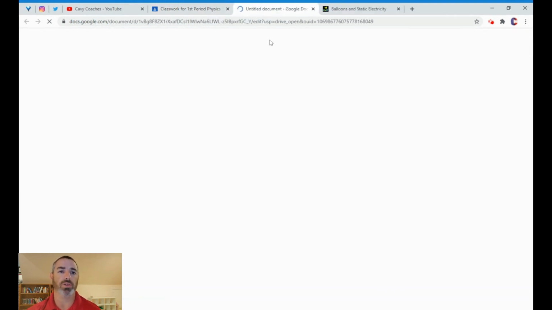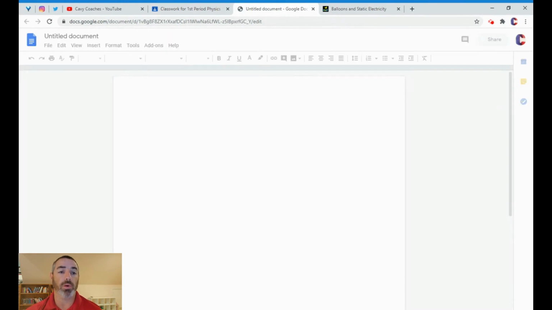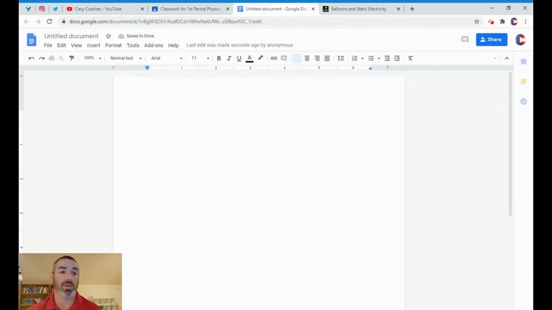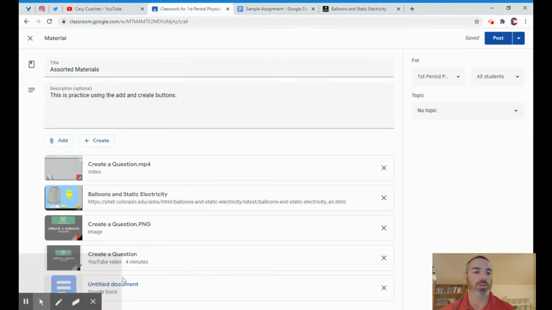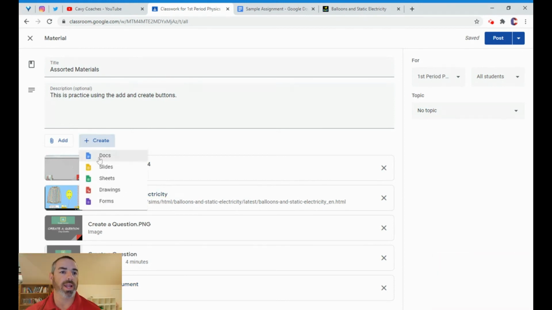So now we're going to look at the create button. The create button opens up any one of these Google products or Google apps, and we're going to click on a Google Doc to create it. At this point you're creating a document from scratch, or maybe you have something in a Word document that you want to copy over, and so we're going to name this a sample assignment, and we'll go back to Google Classroom. And don't be alarmed that the title hasn't changed. It's just because we haven't refreshed this page yet. So it's going to stay as untitled until we save or refresh.